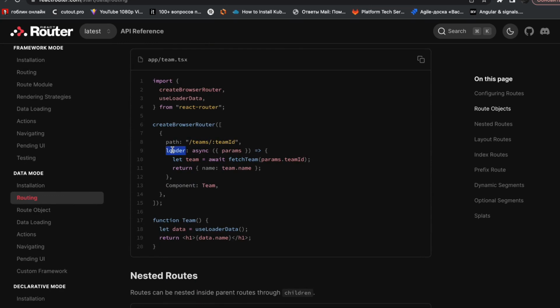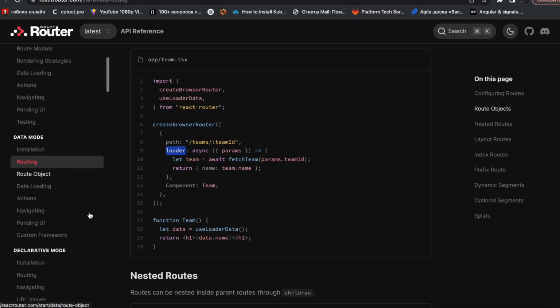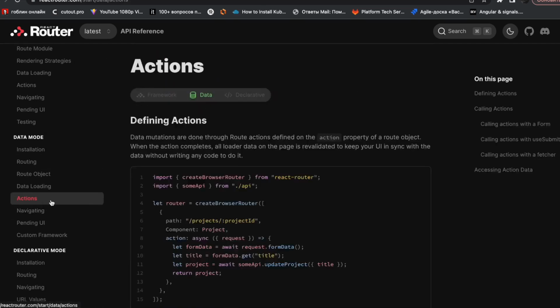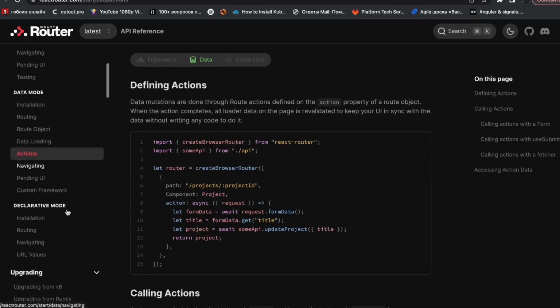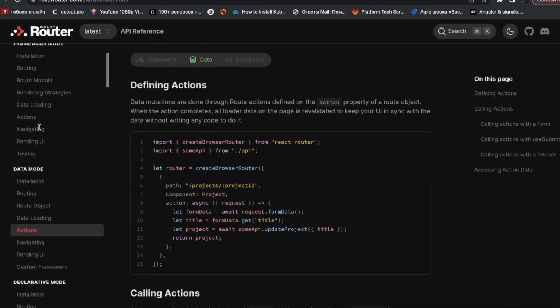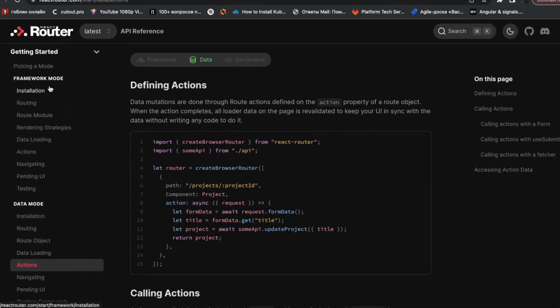Those who have watched the advanced material will remember what a loader is and how it all works. For those who don't know, we're about to take a look at what loaders are. So the current format simply describes our previous interaction with React Router in terms of our object and our components. In general, there aren't really any major changes between this format and the previous one. The only real change is specifically in how we work with the framework.